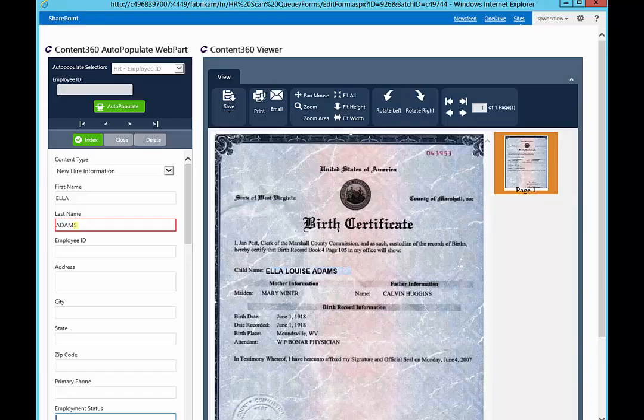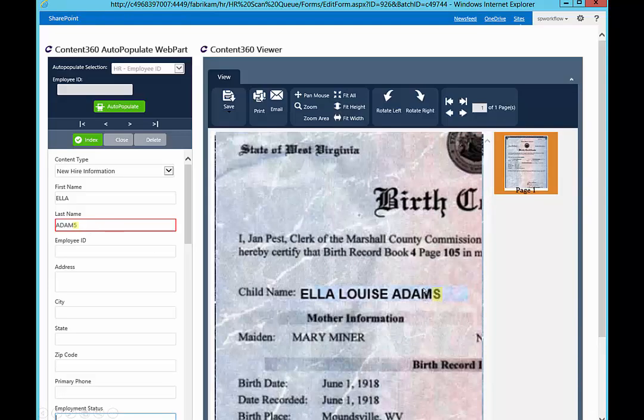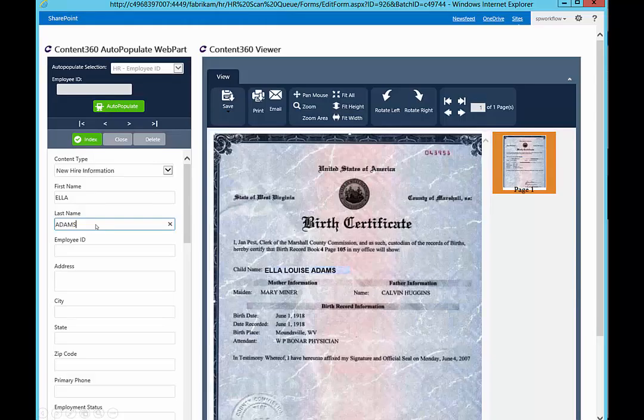One other thing, in this example, we're pulling in a birth certificate, maybe for a new hire or for a student. We've got a problem with the data read. The field is highlighted in red. When I click on it, it shows me the area that we're looking at on the form. It looks like it's pulled a 5 instead of an S. We can make the change to an S, and then move on in our indexing process. Now, the birth certificate only has a couple of key pieces of information on it, right? It's certainly not enough to complete our indexing process.